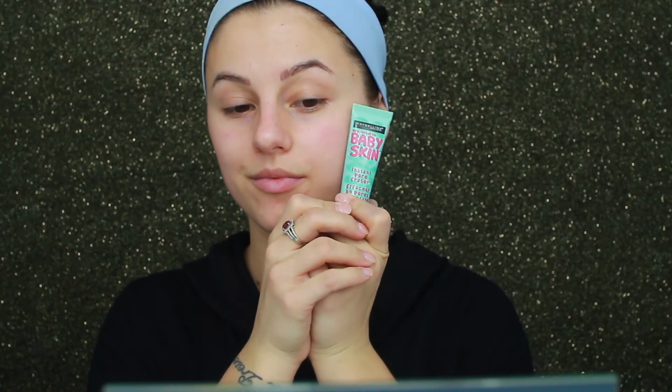This is by Maybelline. It's called Baby Skin. It's kind of comparable to your, what is it called? Professional, I think is what it's called. I think it's by Benefit. But yeah, so rub this all over your face, press it into your pores.